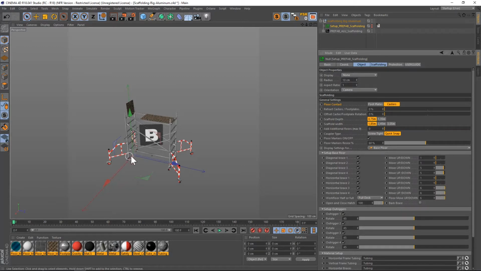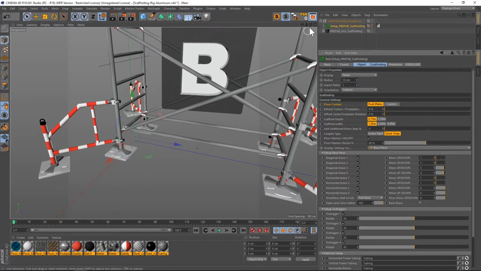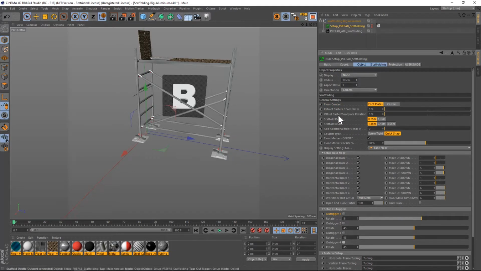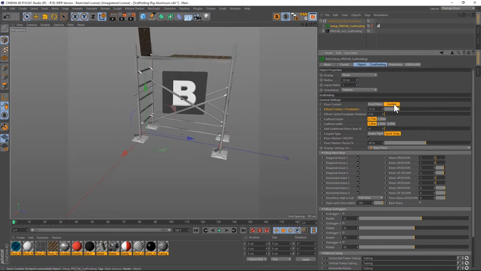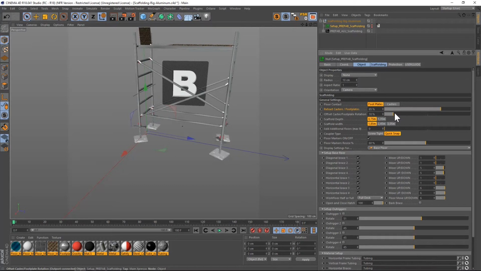On the bottom, we have wheels right now, but we can also change that to foot plates if we wanted to. And we have these four different outriggers also, which we can turn off or on. We can also have these rotate around. Let's just turn them off for right now. And then we can also retract or elevate this whole rig. And we can do the same with the wheels. So that's pretty cool. And then we can also offset the base if we wanted to have some more randomization.